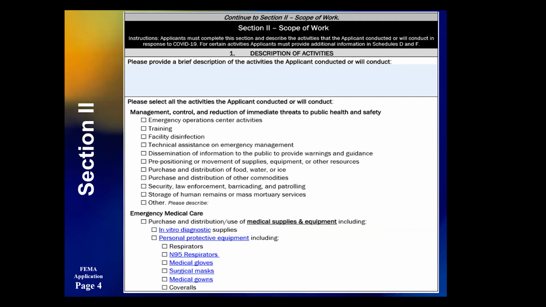Disseminating information to the public, providing warnings and guidance. We talked about signs and things like that. So you're just going through and selecting which one of these did you actually incur. As we enter this into the grants portal online, these are going to trigger additional questions for documentation and things that we'll have to provide.